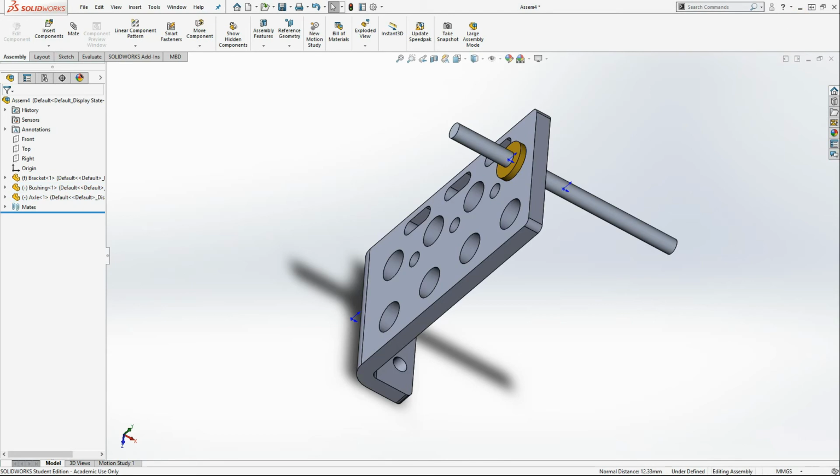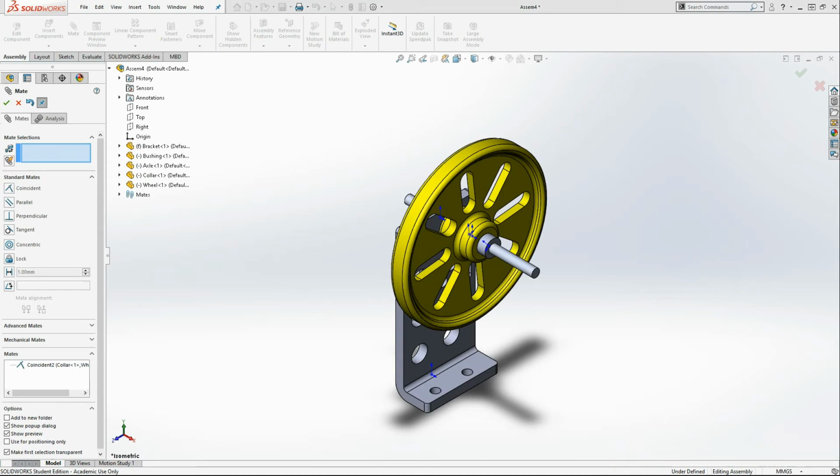Now I'm going to pause again. When I come on something new, I'll come back. Now I'm going to rotate. I just inserted the collar. Everything else is what you've seen before on the video. I'm going to rotate the collar so the set screw is up. Now I'm going to insert the set screw. I'm going to get out of the mate tool.